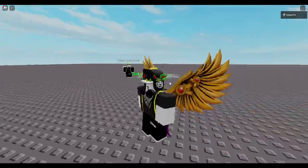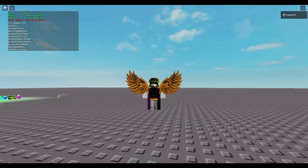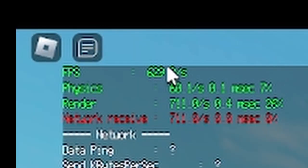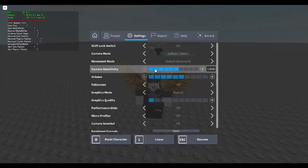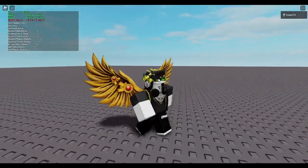Okay, so this is just me on Roblox. If I check my FPS here, what the heck? I thought I was gonna get 400, but holy, we're at 600. But this is at the lowest setting. If we go to the highest, it's still 104. That's pretty good. It's a pretty good benchmark.